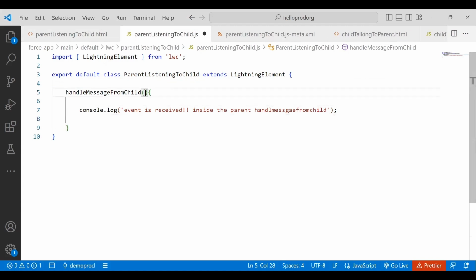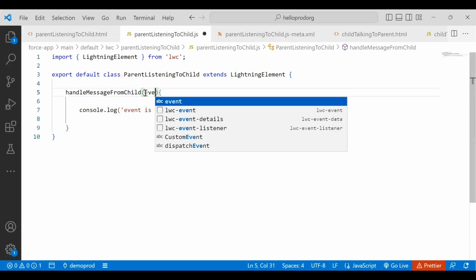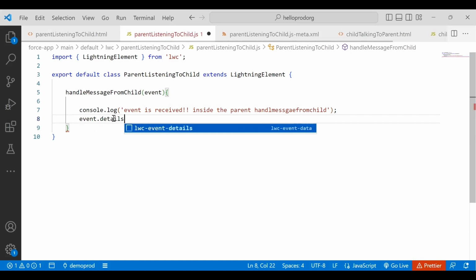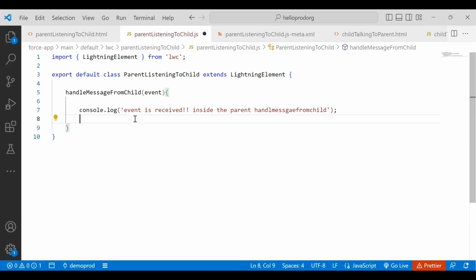What is it that we are receiving from the child? We are receiving an event from the child. So in order to get the information from the child, the syntax that I can use here is event.detail, because that is what we are sending. For the time being, I'll append it to this console log, so that we understand this is the value that we are getting.